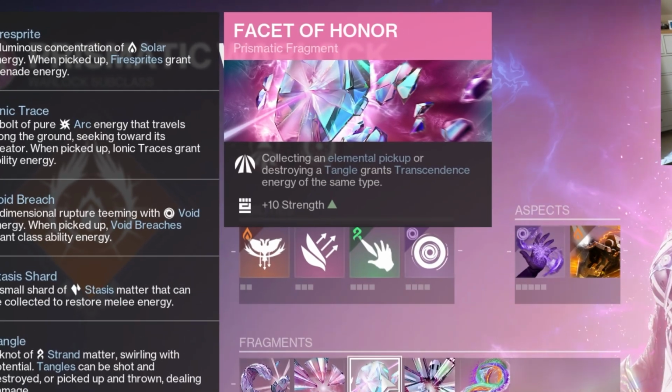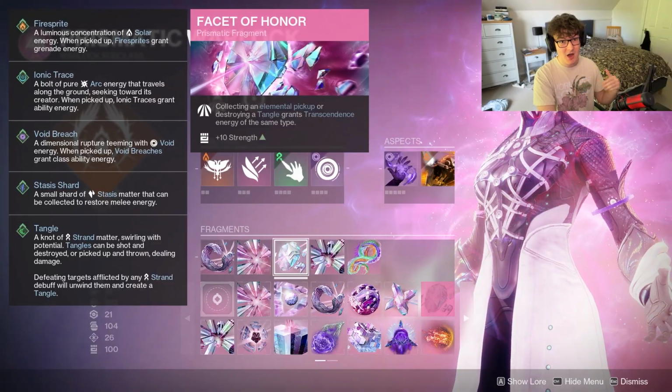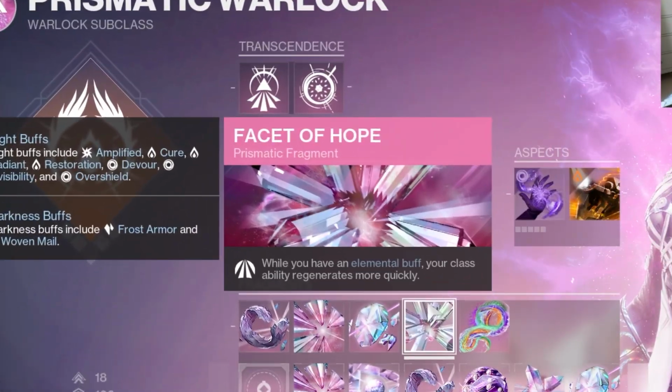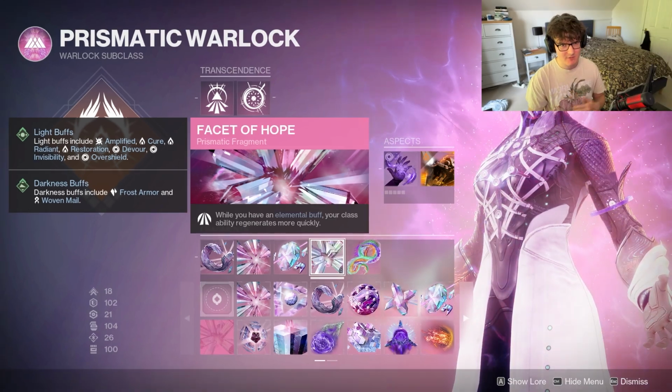Next, we have Facet of Honor, which gives us more light Transcendence energy when we create fire sprites, which is what we're going to be doing with our artifact mods. Next, we have Facet of Hope, which will give us increased class ability regeneration rate while we have an elemental buff. So this is Radiant Restoration no matter what.